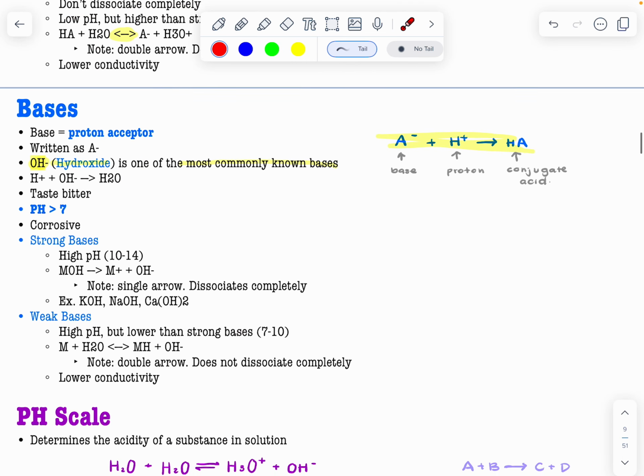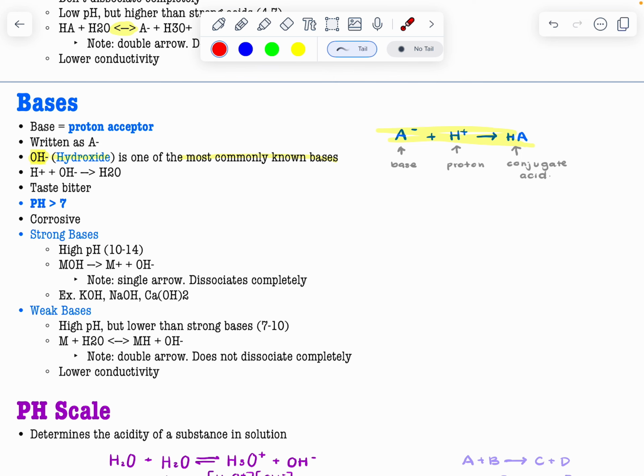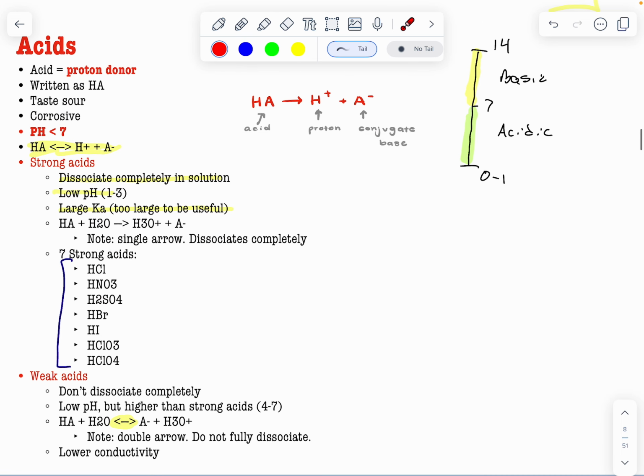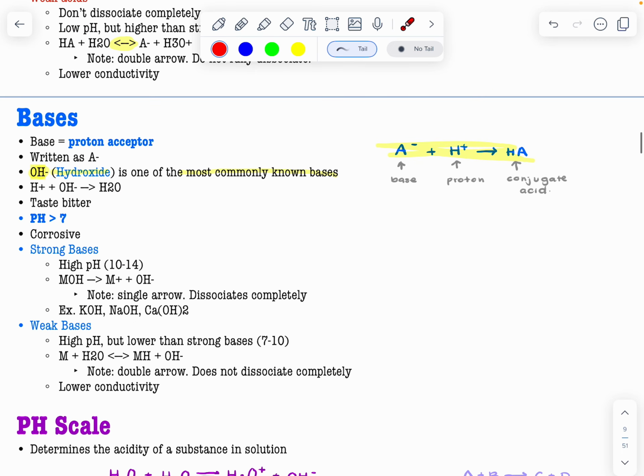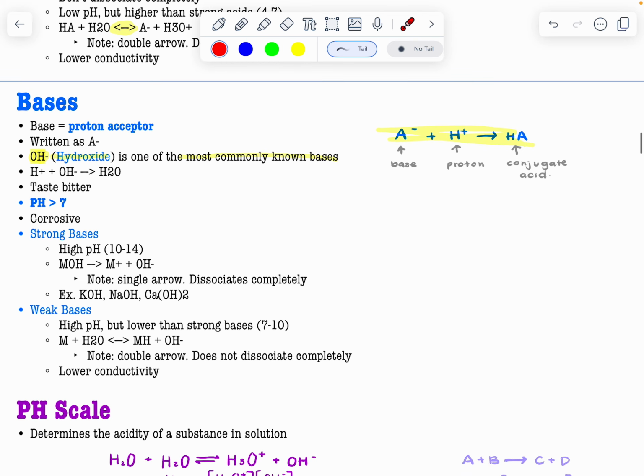Now we'll move into bases. Bases, as you can see, are proton acceptors, and also make sure you can recognize the terms, as a proton donor is associated with acid and a proton acceptor is associated with a base, because in the questions that you will see, he does change the terminology a ton when referring to acids and bases. It's always good to have an understanding of what is a proton acceptor and what is a proton donor, and that'll help you reason through some problems. As long as you get the concepts, you should be able to answer any kind of question that's thrown at you.